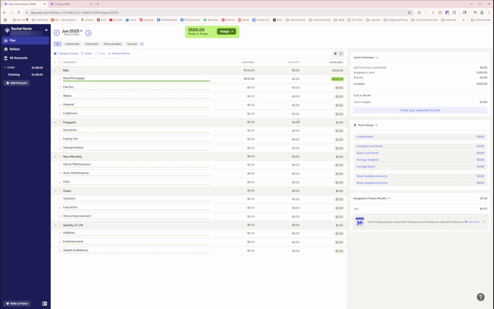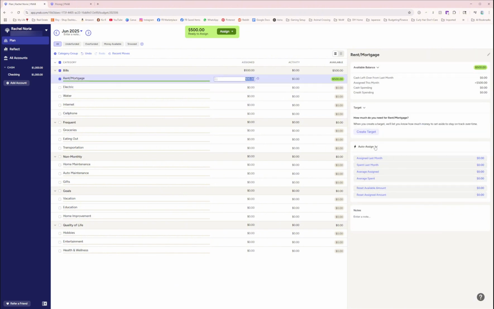So if you need to calculate how much money you need for the month for a particular category, and let's say that you need $2,000 a month for your mortgage, you can create a target of how much money you need for the month.